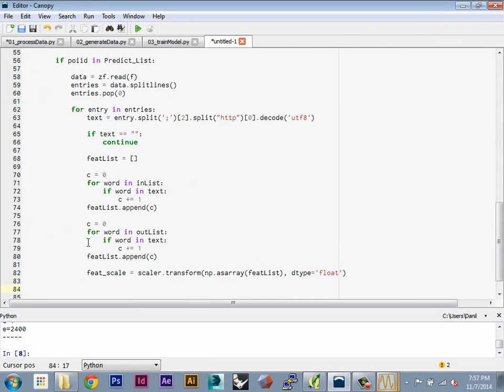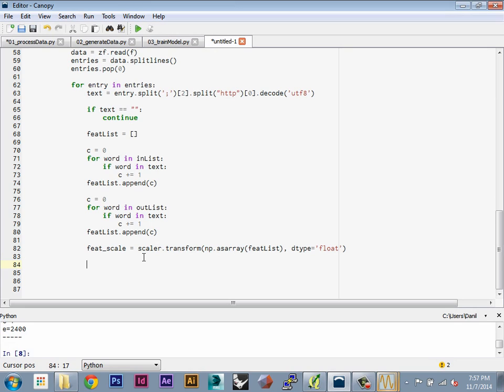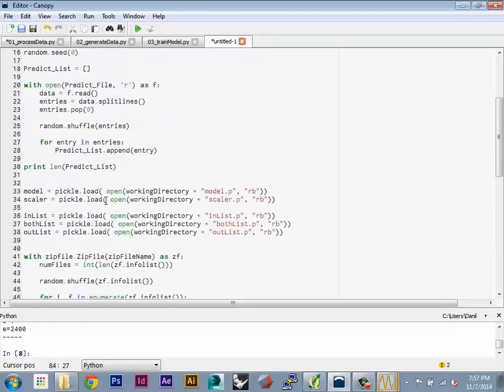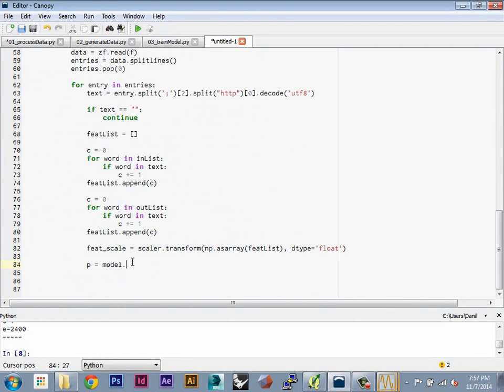Okay, so once I've scaled and transformed my feature data, I'm going to have this variable for my prediction. I'm going to call up my model, which I imported above here. I'm going to run the decision function on my scaled feature data. This is going to give me a basic prediction, and just make sure that these two variables match. This is going to give me a basic prediction from my model of this particular comment, and in this case it's going to give me the distance away.